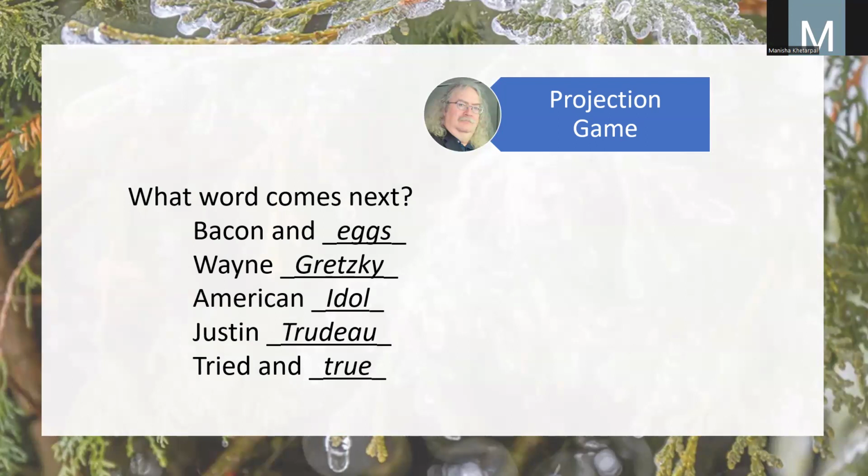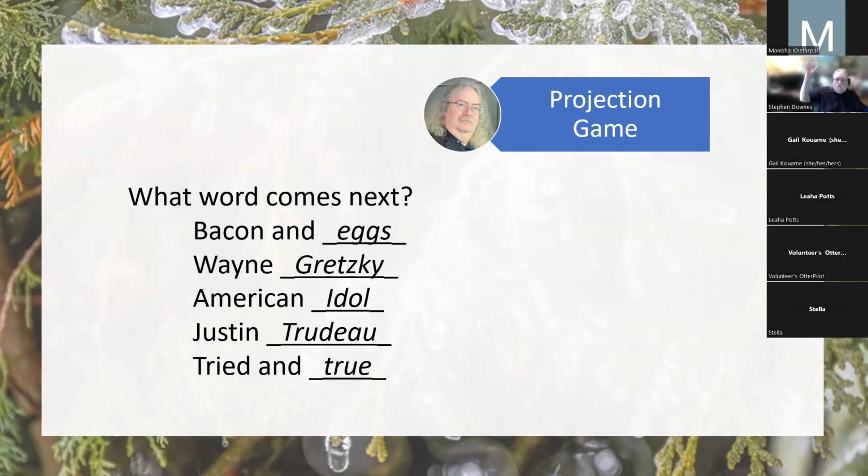Tested. I picked truth. And this is an important thing, right? What Manisha says and what I say is actually different here. We come up with a different concept. And the reason for that is we've had different backgrounds and different experiences. Now, the way we fill in what word comes next is representative of our knowledge. Our knowledge is, in this case, kind of like social cultural knowledge. The answers that I've given you are specifically the answers that a Canadian, perhaps of my age, might give you. Perhaps not. It's really hard to define.